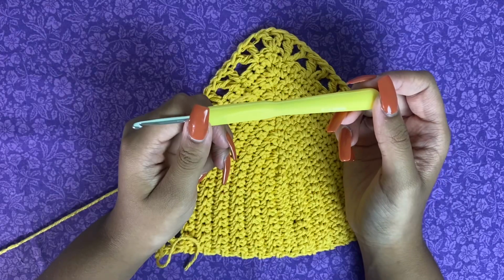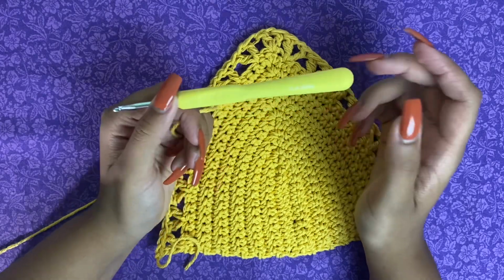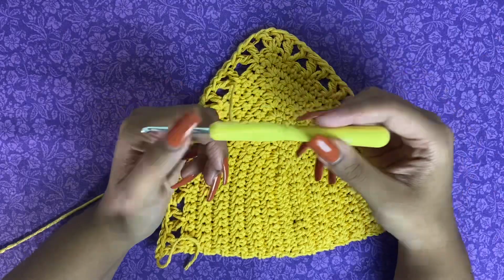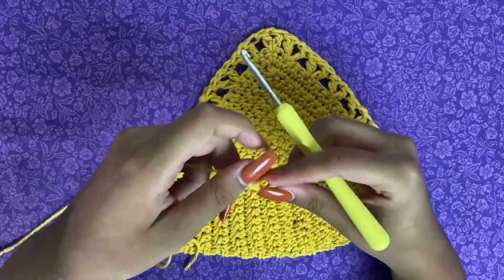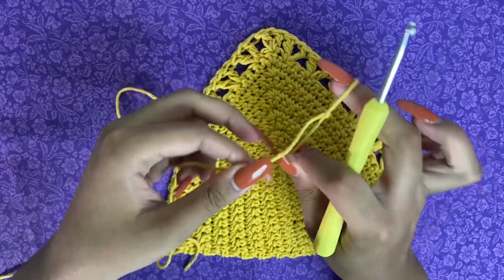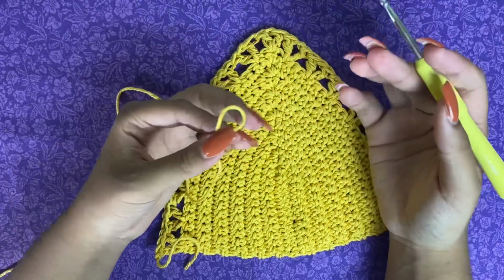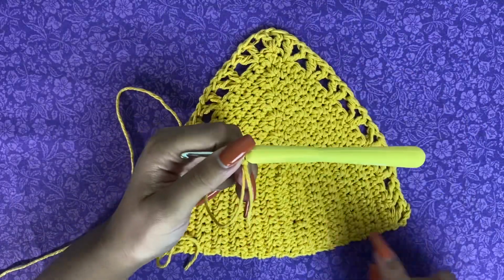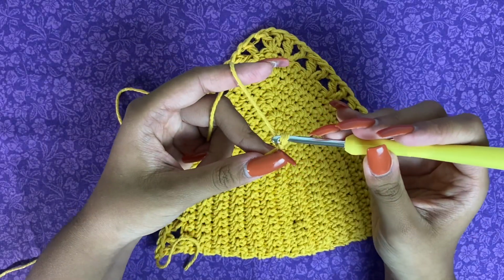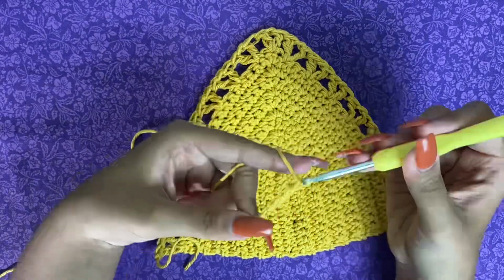This part is optional, but I'm going to switch out my crochet hook to a 4.25 just because I want my picot to be smaller, but you can keep the same hook size you're already using. So for the back part, I am going to chain 10. You can do more or less depending on how open you want the back to be. You can also even skip this part and go straight in if you don't want a back, but I want some form of back, so I'm going to chain 10.